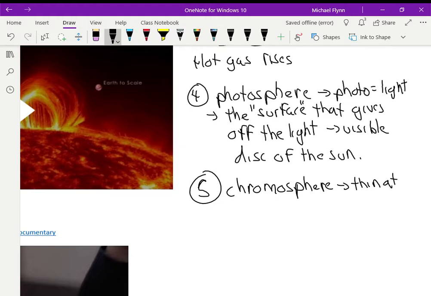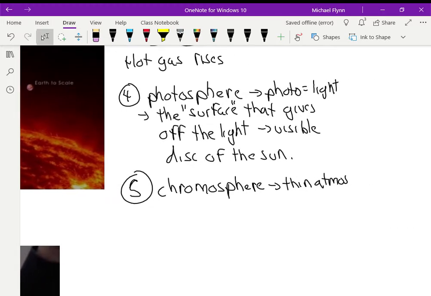atmosphere, okay? So now what's happening is, as you get further away from the core, the gravity is getting weaker, and so the gas molecules are farther apart. Like when you look at the surface of the sun, it almost looks like this boiling liquid, but it's actually just a very dense gas, okay? And what's happening is, as you get farther from the sun's center, the pull of gravity gets weaker and these molecules get further apart, okay? And it starts looking like a regular atmosphere like we have around the Earth. Okay, a thin atmosphere just above the photosphere.